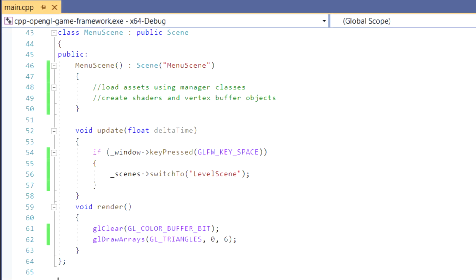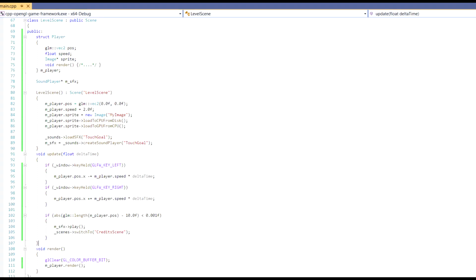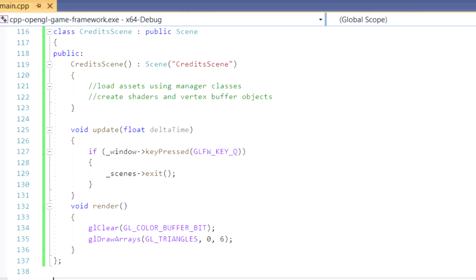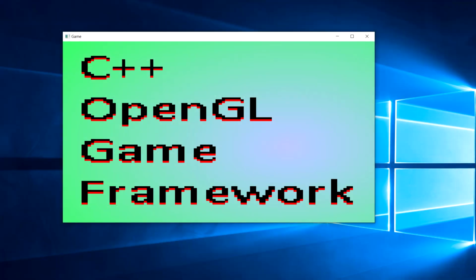simulation you like. For your game, you might have a menu scene which serves as the main menu, or if the user presses a certain key, it might switch to a level scene, a scene where a character's position is changed based on the WASD keys and maybe some sound effects are played if they press a certain key. If the player reaches a certain point in the level, the scene might switch to a credits scene, which displays a credits image and waits for the user to quit the game using the Q button. The possibilities are endless, and it is really easy to prototype games using this scene system.